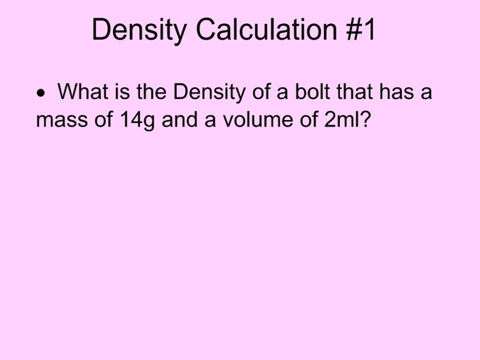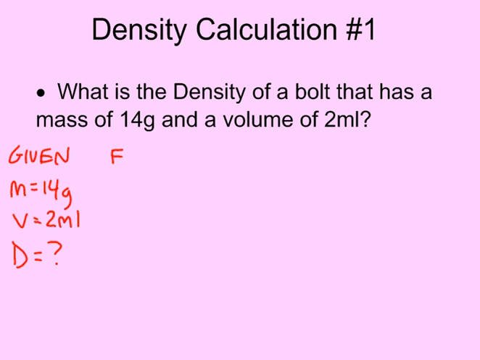All right, let's do our first example, and you can fill this in on your sheet here. It says, what is the density of a bolt that has a mass of 14 grams and a volume of 2 milliliters? All right, so what is given is mass of 14 grams, volume of 2 milliliters. And what we're looking for is density.